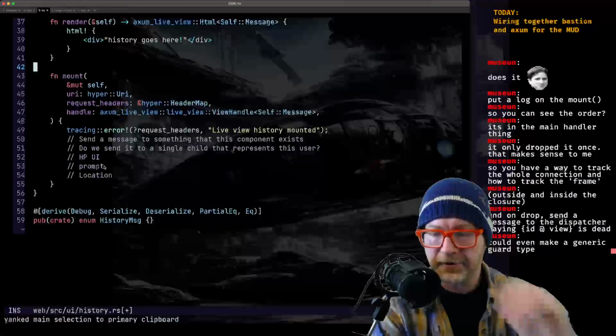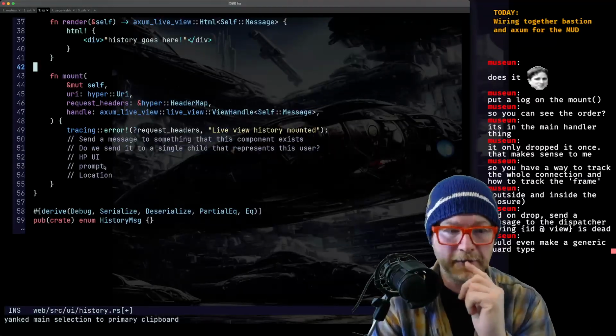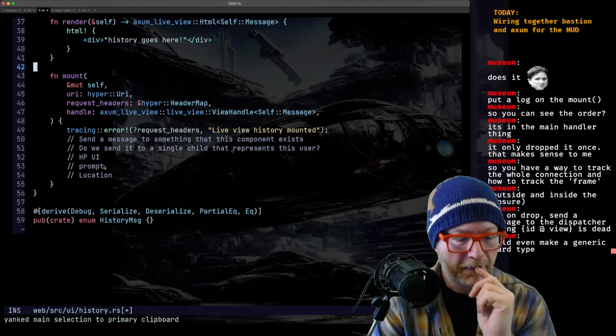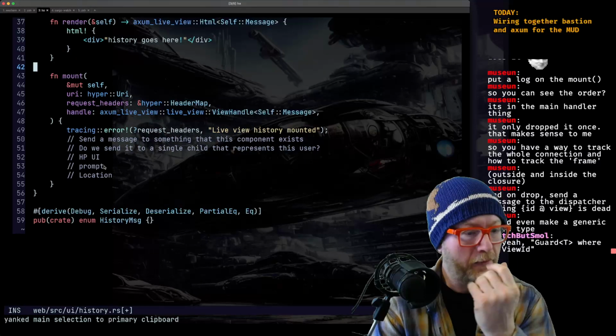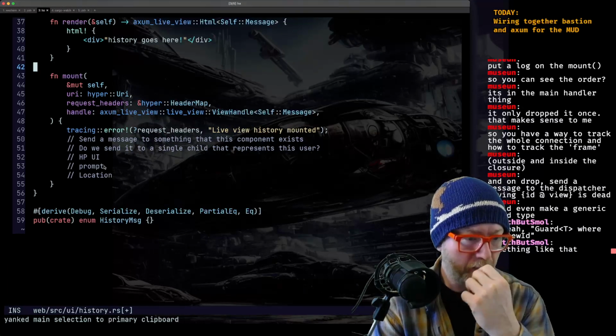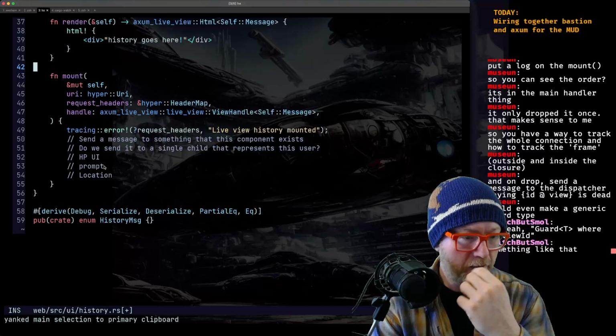Registering and deregistering for each of these components.